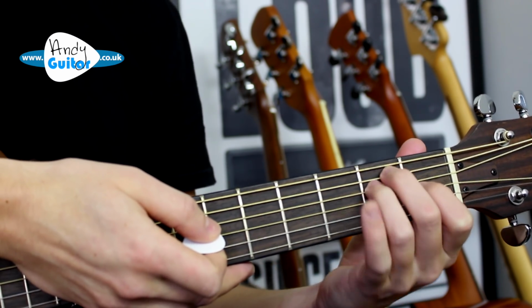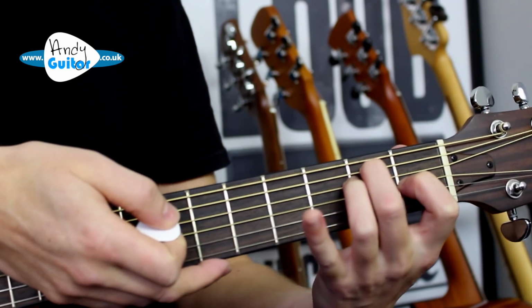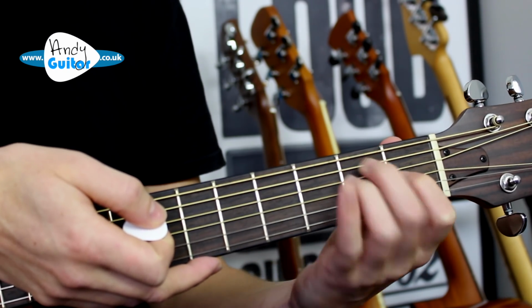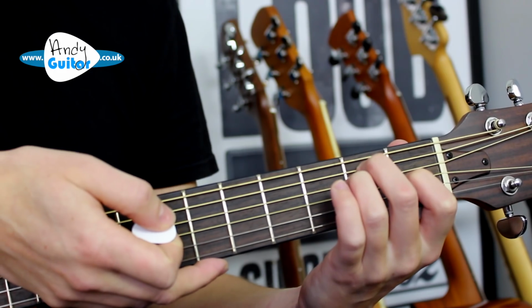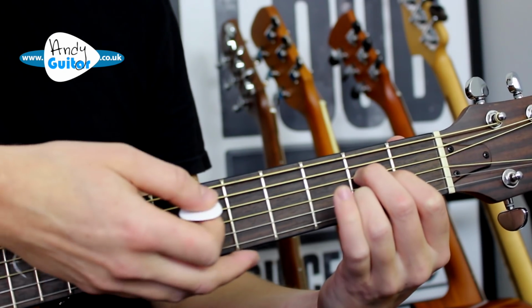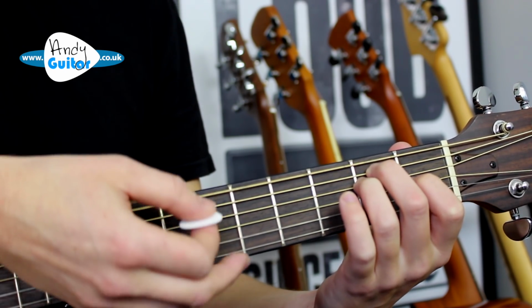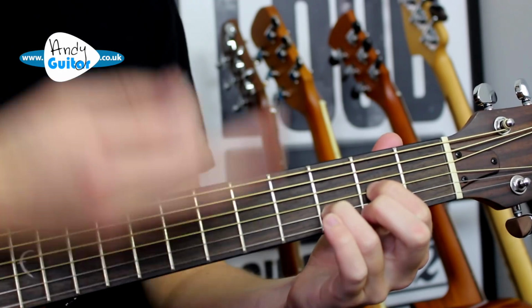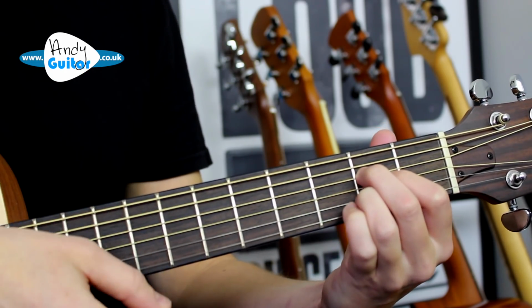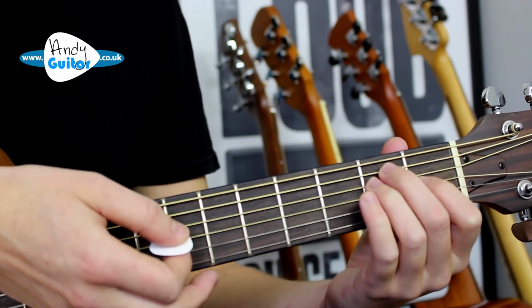And then it's an E major, which is the first chord that I teach in my beginner's course, the E, played with fingers 1, 2, and 3. Then it's very quickly back to the A, and then back to the E. So the order is D sus2, A, E, A, E, throughout the vast majority of the song, but it's quick changes.